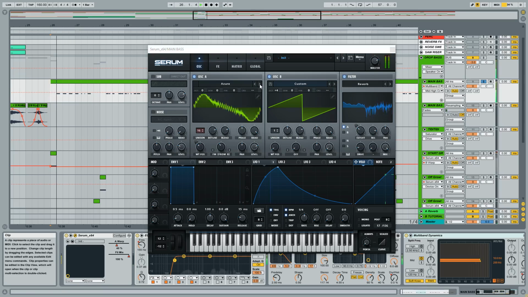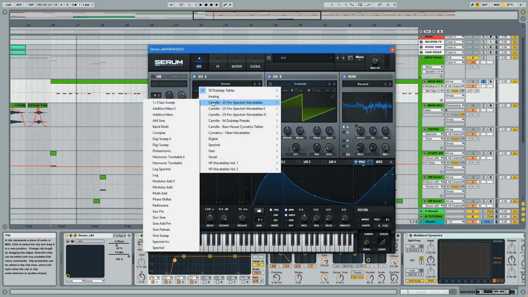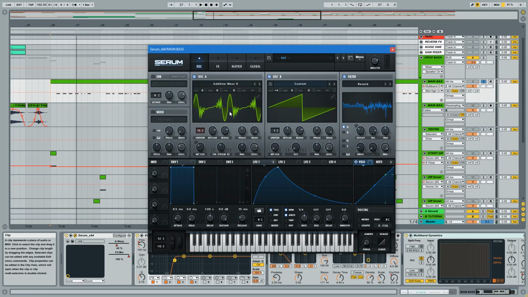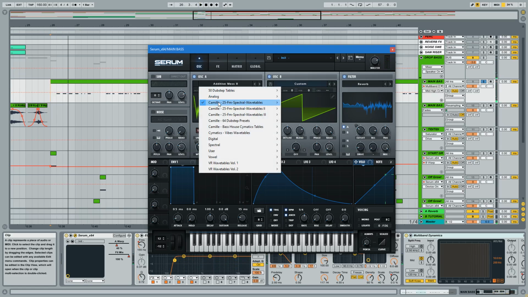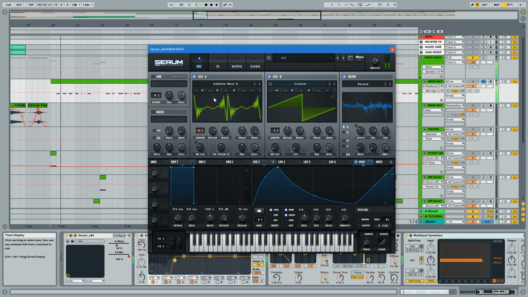Okay, so I don't remember which wavetable I used, but I believe it was somewhere here. Oh, okay, this was it: Additive Mass 2, which is from some Cymatics wavetable pack. But as I showed you, it is not very important. You can use your own wavetable.